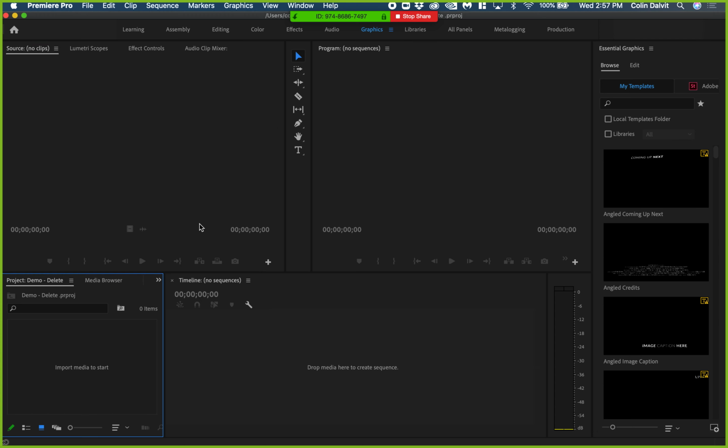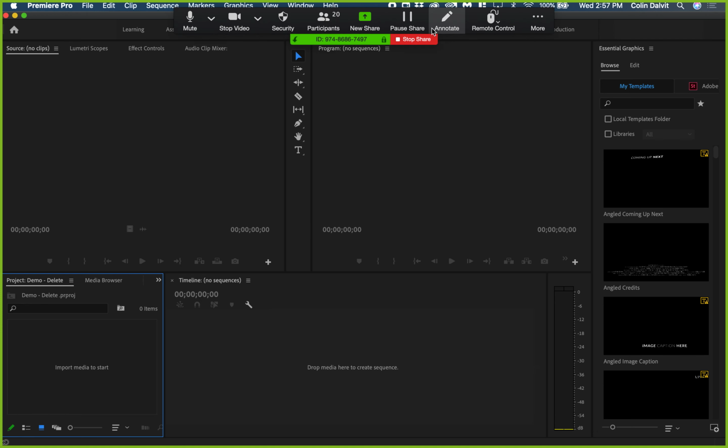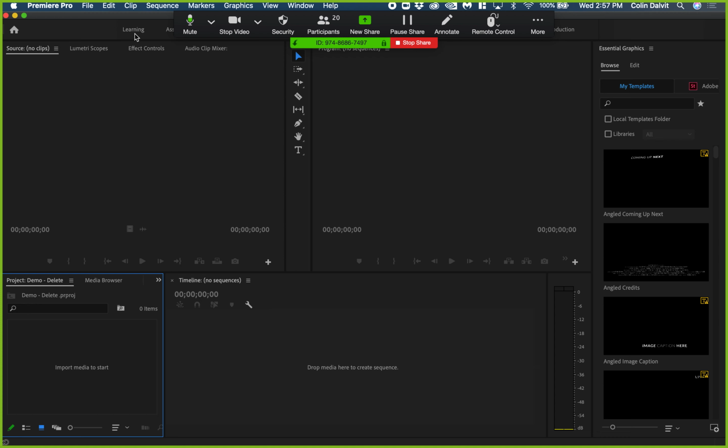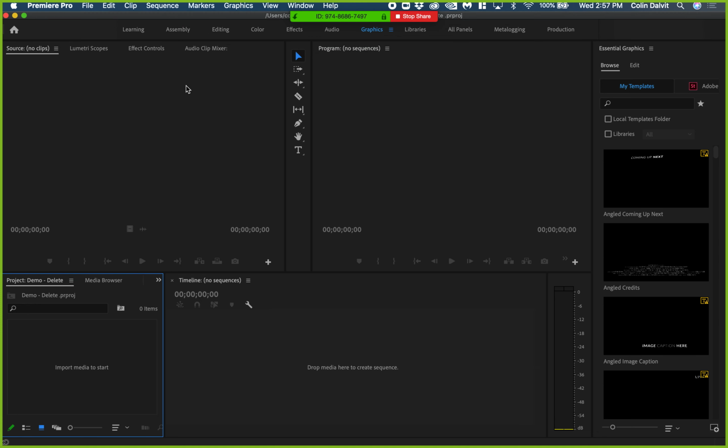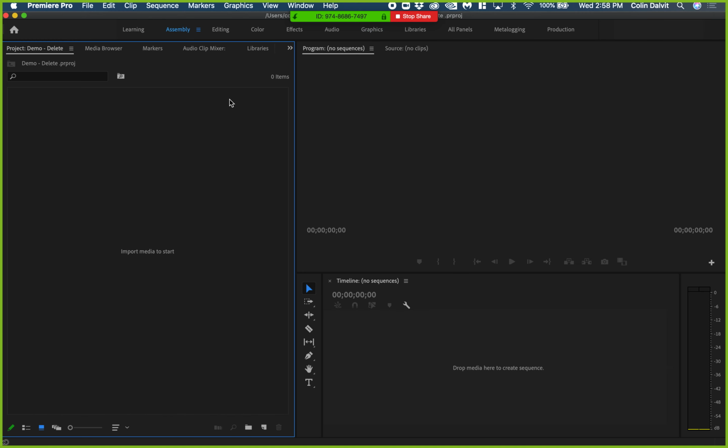So here's our, right off the bat, we have timeline, and there's no sequences. Adobe's new thing here is to have all these different panels, which will be a good place to start. Remember in Photoshop we had our motion thing. So you could do learning. I'm just going to do assembly, and that just means we're just going to assemble a project here. It's going to be extremely simple.